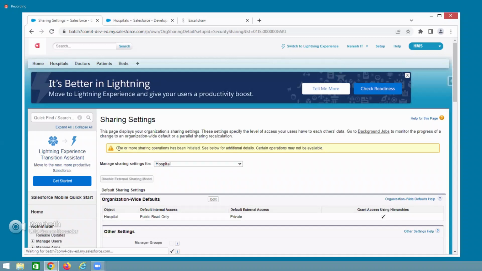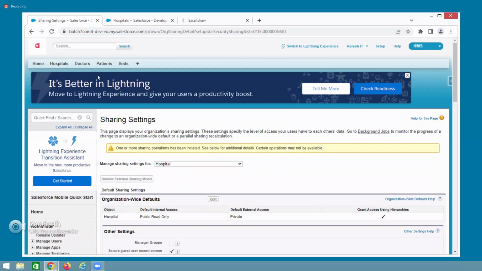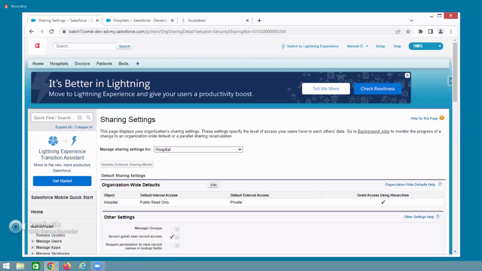Now, public read only at the Salesforce level. It takes some time to reload. Public read only means the reception user is able to see Naresh's data, but not able to edit or delete it. Why? Because it is public read only.